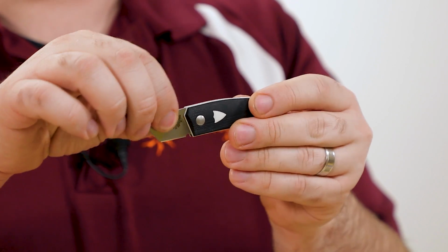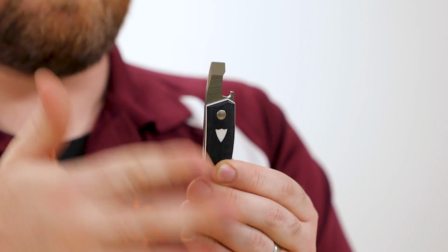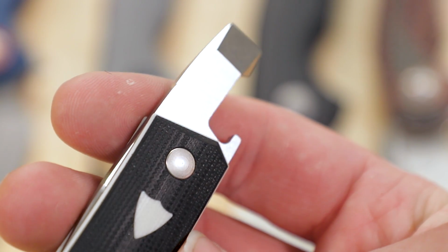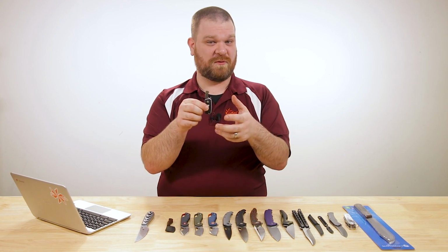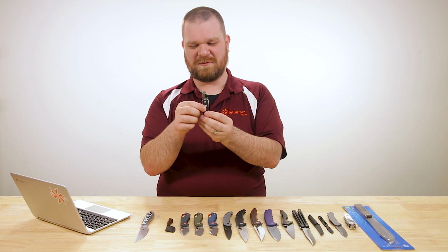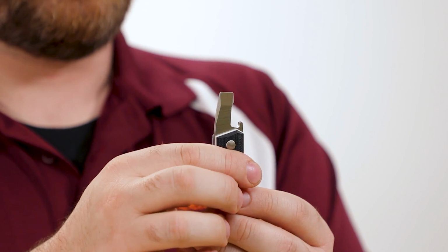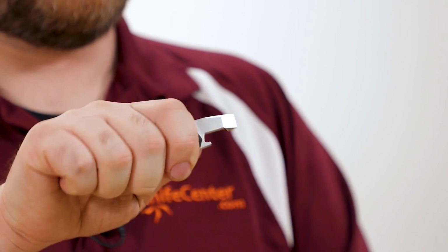Now this is a friction folding knife, and the reason they call this the Tengu Tool, as you can see when I've folded it closed, the whole thing's a multi-tool, but you've got a couple other functionalities here on the tab that sticks up. You've got a bottle opener, of course, which is what makes it a multi-tool, let's be honest. And you've got that mini pry bar tip there. That's going to work as a flathead screwdriver. It's a bit wide, but it could still work for that sort of usage.